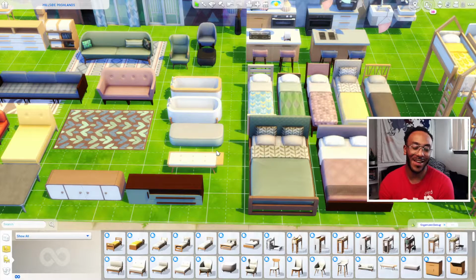But other than that, guys, let me know what you think of all these build buy objects. What's your favorite object? What's your least favorite? What do you think they should have included or not included? Have you gotten this pack yet? What's your favorite thing overall?